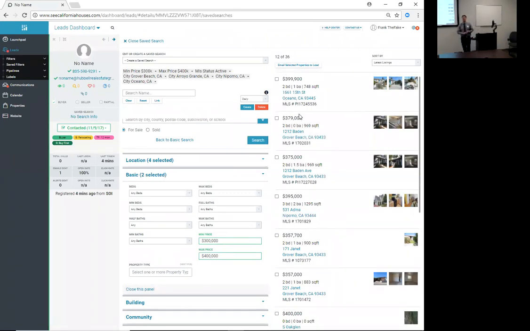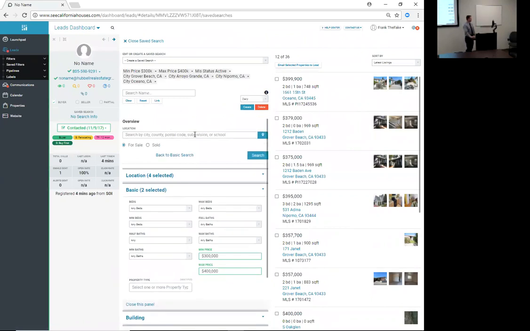36 properties is completely doable for someone to look at and not feel overwhelmed and feel like you've sent them a good amount of information. So right there, I'd stop. I'd say, cool. Any property in these areas between 300,000 and 400,000, I want to send it, because this buyer isn't ready for 12 months. They really don't know what they want yet until we actually get out in the field.